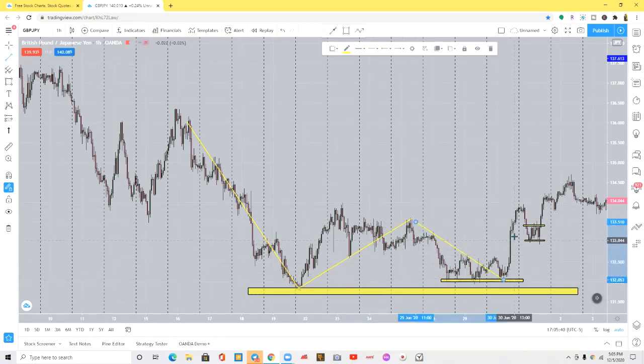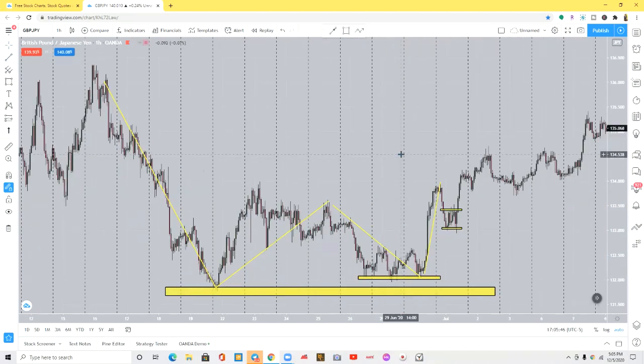This would be like the second leg right here. Oh, okay. So maybe you take it from as high to as low. So you go from a higher high. No, that's a lower high. Lower high to a lower low. Lower high, lower low. Then it actually turns into a second leg, pullback, consolidation, breakout.